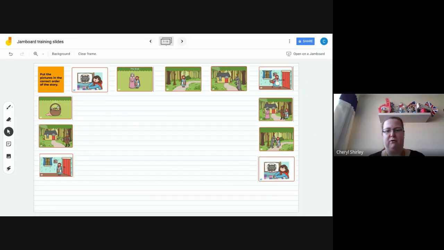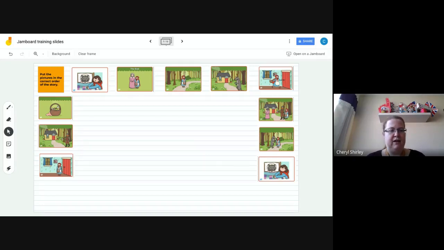So these are some examples that I just thought were nice ways of using Jamboard. Those of you in Key Stage 1, all I've done here is I have used the snipping tool to snip things from Twinkle. If you know how to use the snipping tool, on a Windows computer, if you search snipping tool, it's already pre-installed.